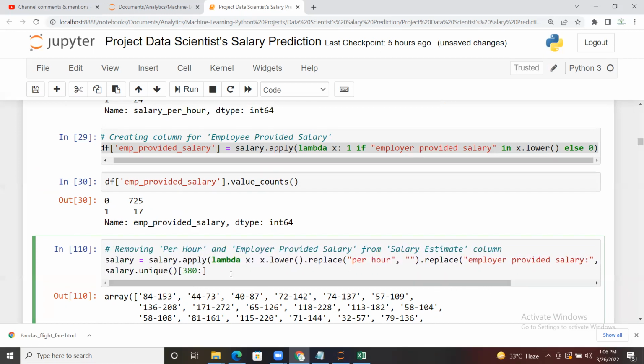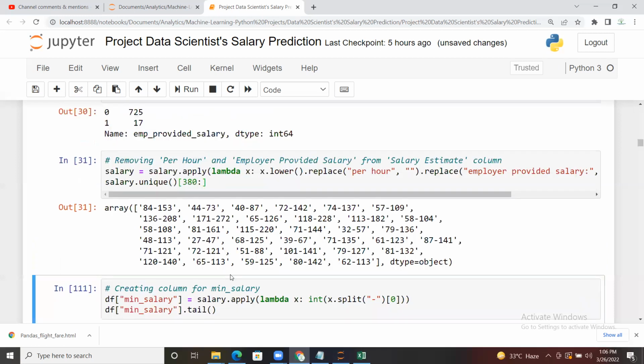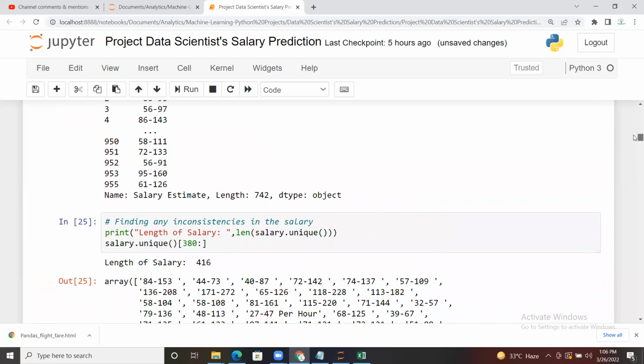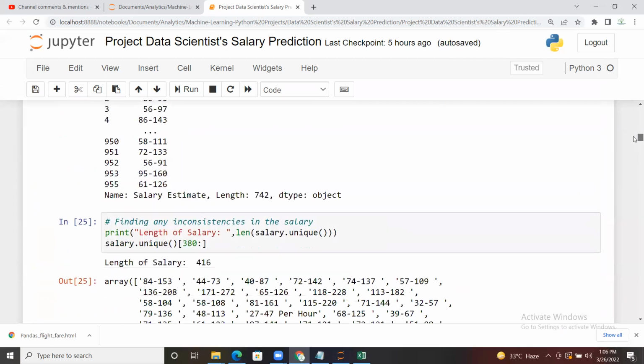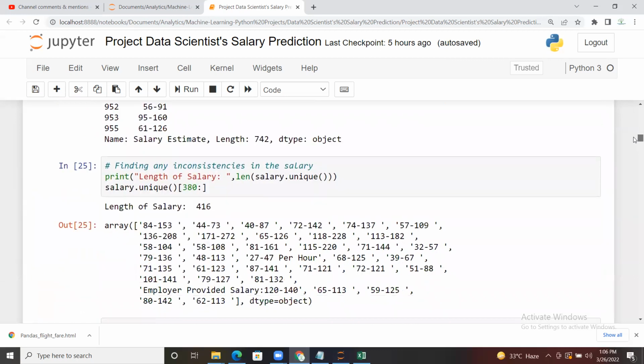And then after applying it, we again check whether we removed either the per hour or employer provided salary from this salary column or not. Previously, after 380, I think, we noticed some data errors, or some inconsistency in the data for the salary column.